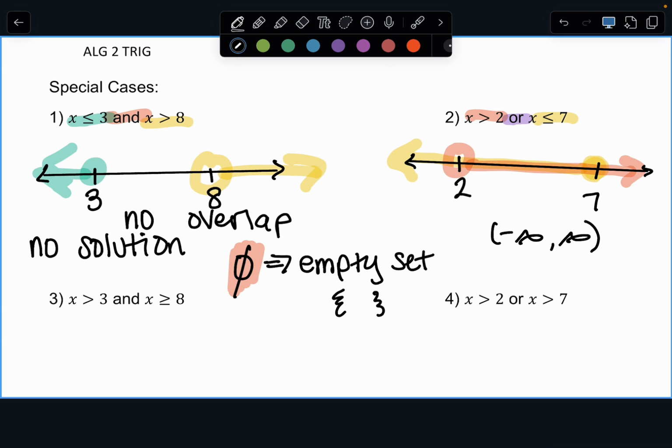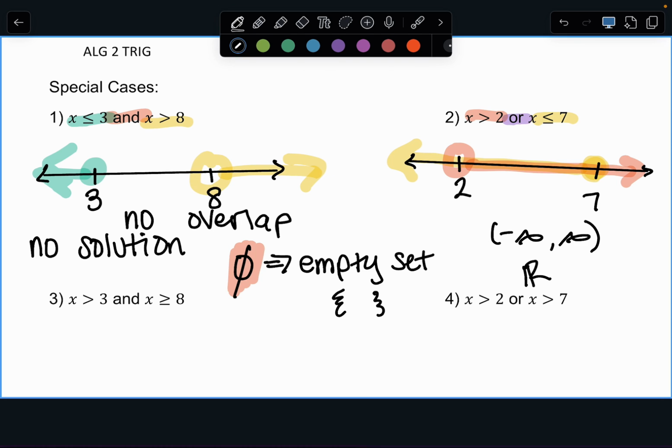This is how Delta Math wants this answer. If you are planning on taking math classes in the future, you might see this notation. I might have mentioned it once or twice. Negative infinity to infinity is the set of real numbers. That's all your whole numbers, your negatives, your integers, your fractions, your irrationals, all those numbers. This is how we write the set of real numbers. It's a capital R, and there's like an extra line on the side. It's like a boldface R.